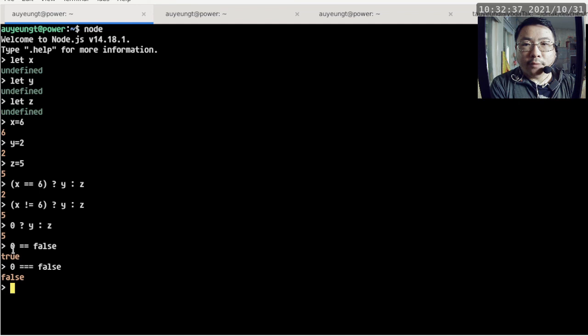However, if I ask JavaScript, can I look at 0 as if it is false? The answer is true, because there are a lot of situations where, okay, I have to admit, this has to do with a lot of programmers being lazy.